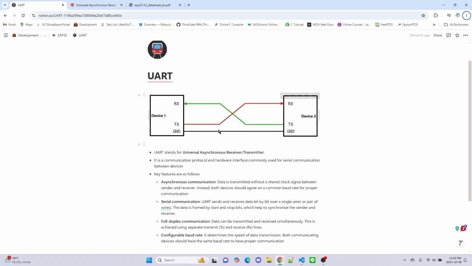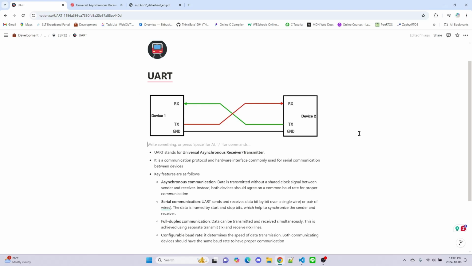And as you can see here, when you are connecting two devices on a serial interface, you have to connect the transmitter of one device to the receiver of the other device, and in the other way, the receiver of the first device should be connected to the transmitter of the other device.